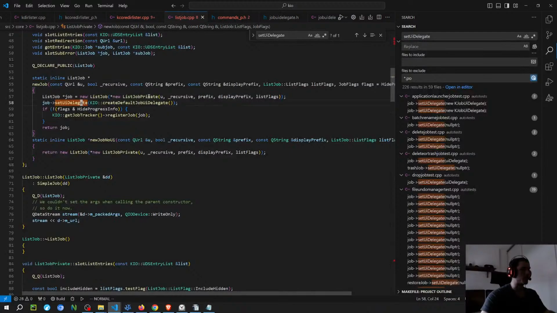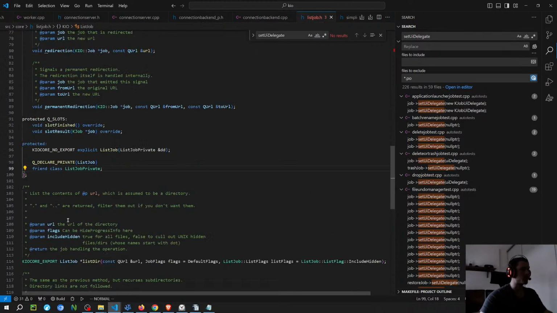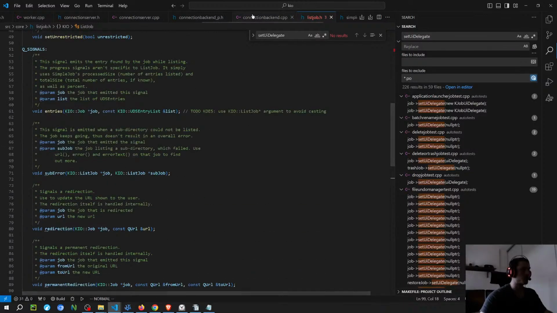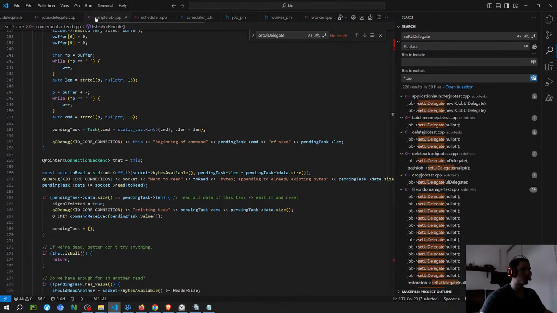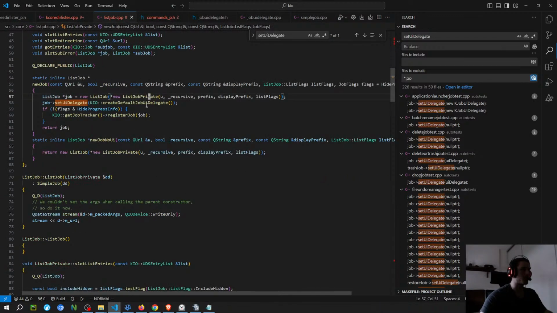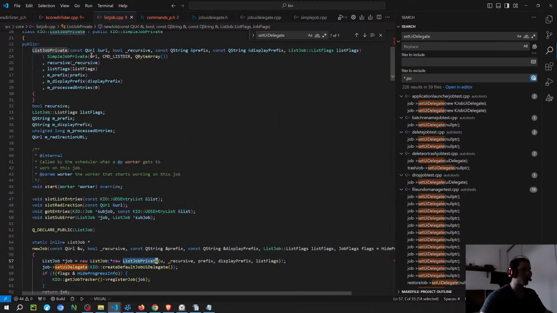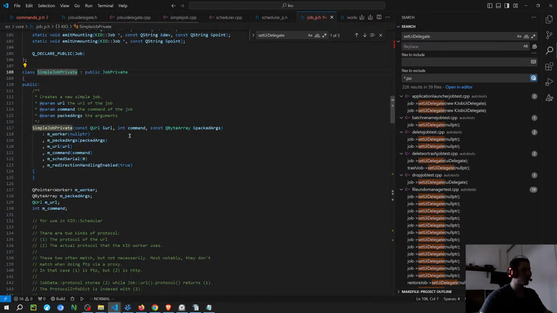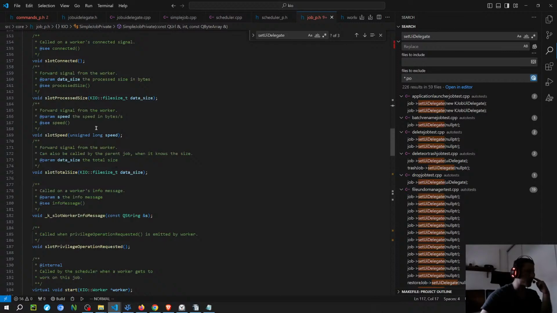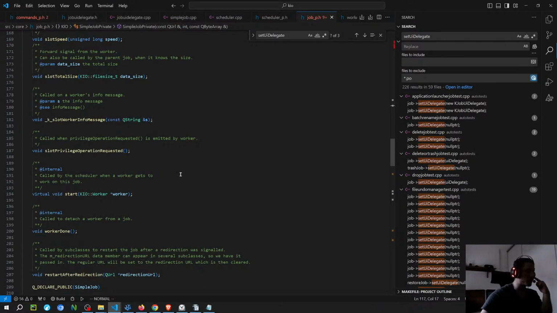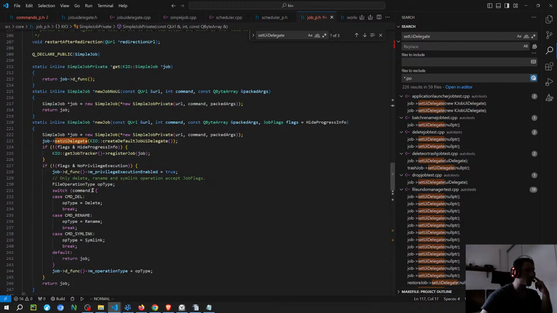So maybe I should spend more time here. The problem is it's kind of hard to keep track of each thing. This one is kind of recursive. The one inside, I know that it doesn't do anything. This same class is just going to initialize this simple job. So it initializes this with this command. I should look for the functions first, before the constructors, the functions that the other classes use, because it doesn't matter if they have other functions here. But I should look into these other functions as well to understand the purpose, what the class usually does.